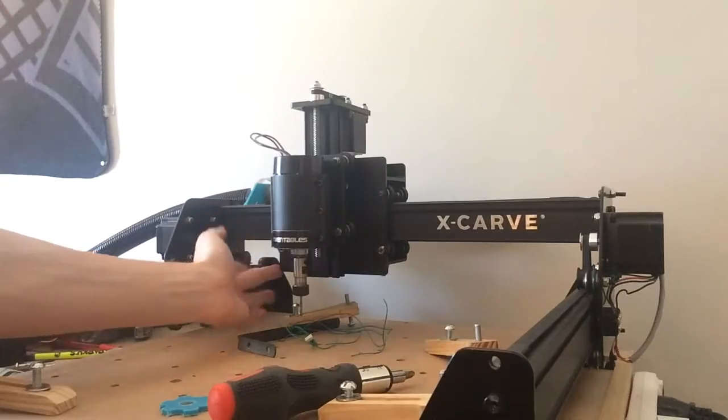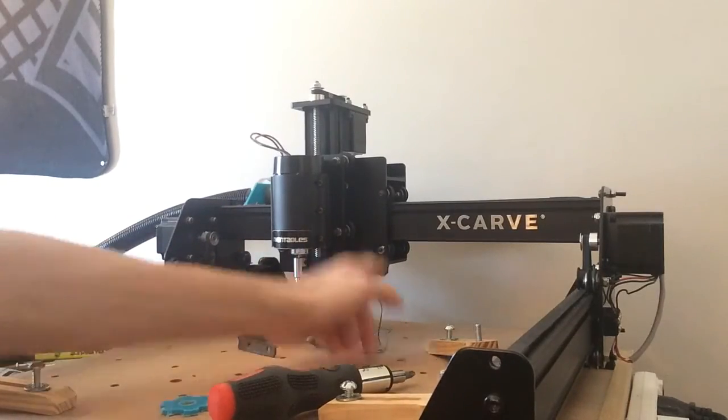Anyway, what I like to do is get my constraining measurement. So I'll get the thickness of the stock, and let me show you. This distance from this side will be a constraining measurement because I don't want to lose any travel. I'm still yet to decide whether to put the hose on the side or in front of the spindle. I might draw two CAD models and see which one I prefer. I like things to look aesthetically nice, and whichever one's a little more rigid. I also want to be able to slide it out so I can change the bit, so there will be a slotted groove.